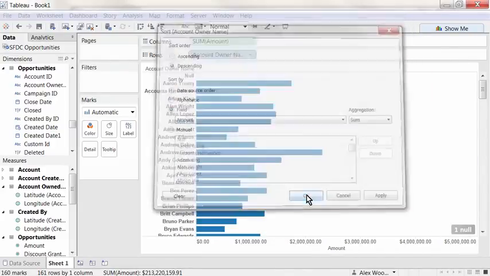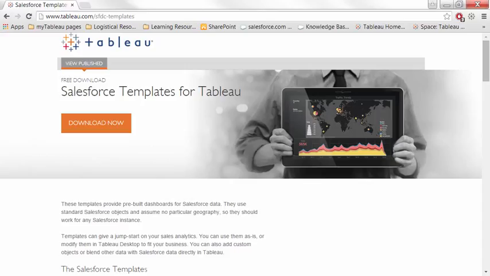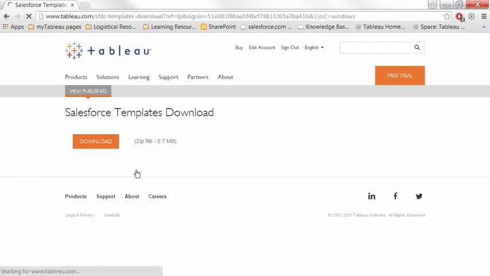Need help on where to start visualizing your Salesforce data? Tableau provides Salesforce report templates for new Tableau users to plug in their own Salesforce data for instant visualization. These templates are built off a fabricated Salesforce instance. Just download the report templates from the link below, connect to your own Salesforce data, and choose to replace data source the fabricated data with your own.